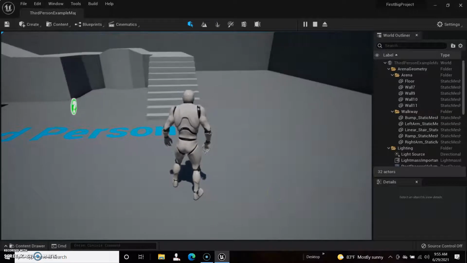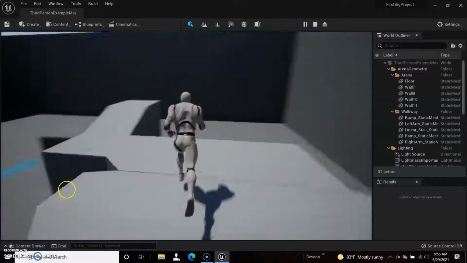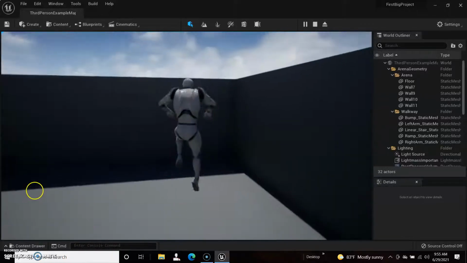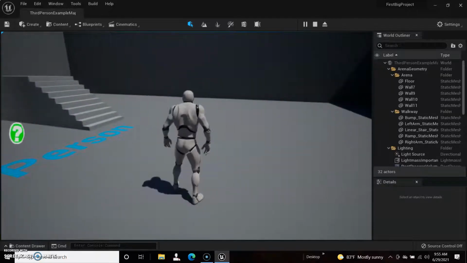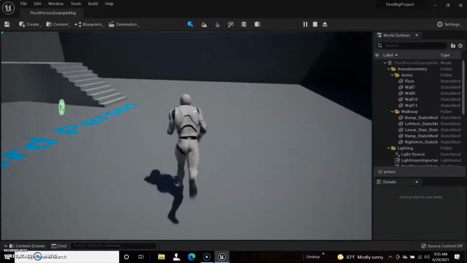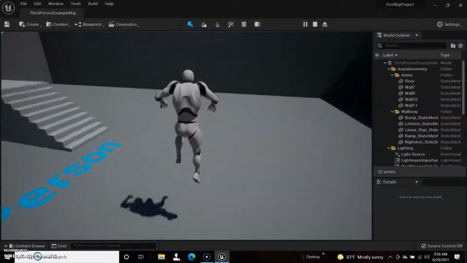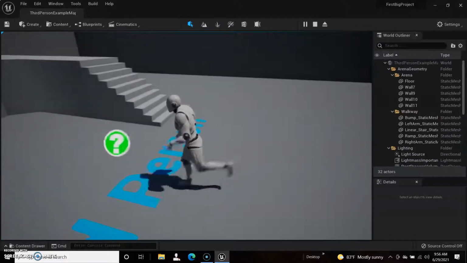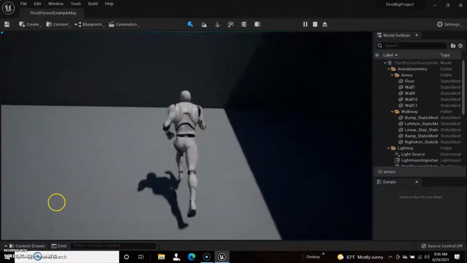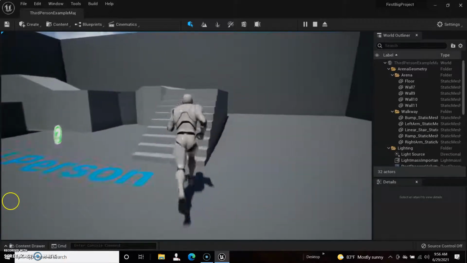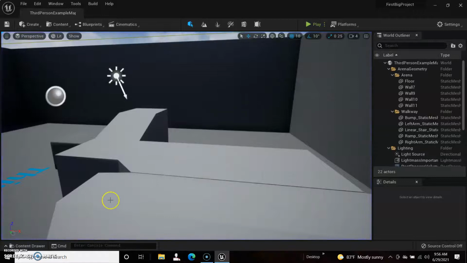With your keyboard, you can press W and control where you're headed, the direction with your mouse movement. You can back up with S, or actually turn around. You jump with the space bar. You turn left with A and turn right with D. And then press escape to get out of play mode. All right?